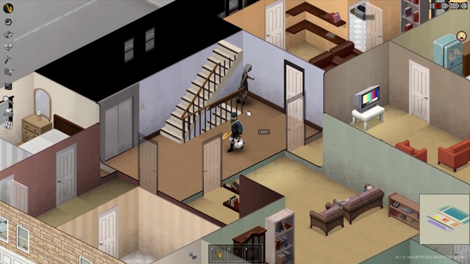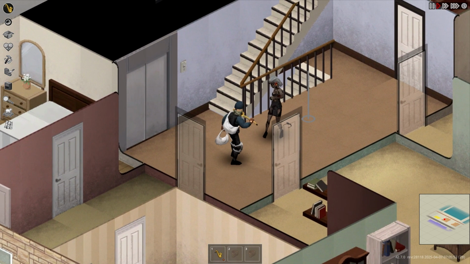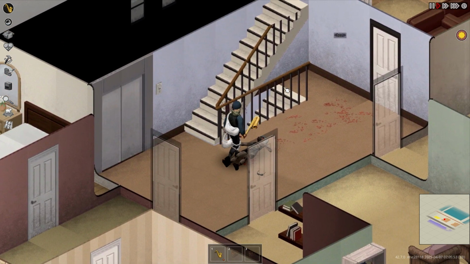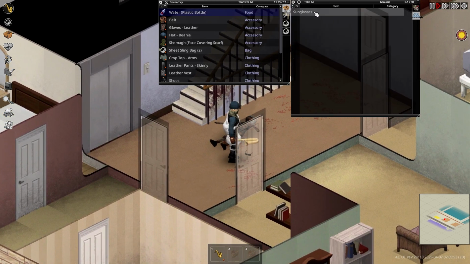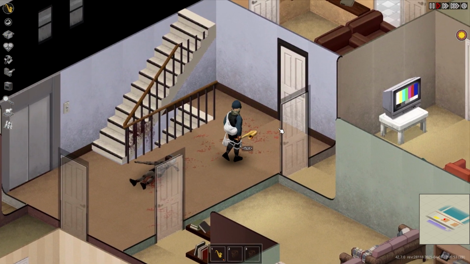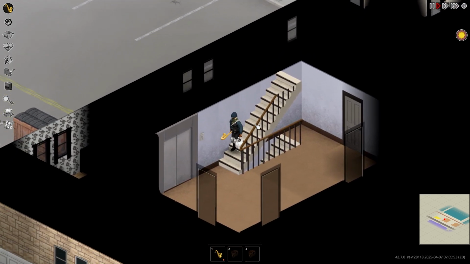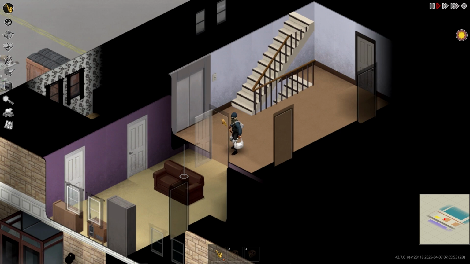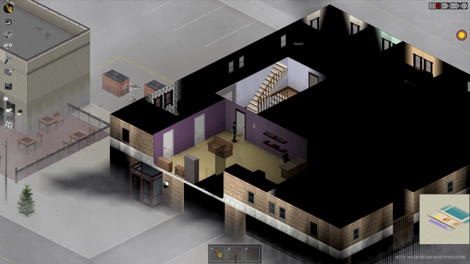So far, just one. Okay, first zombie kill. It came to me. Hope there's no more. I think that's just the one that saw us from the exterior when I was in the room over there. Yeah, we're on the second floor now.